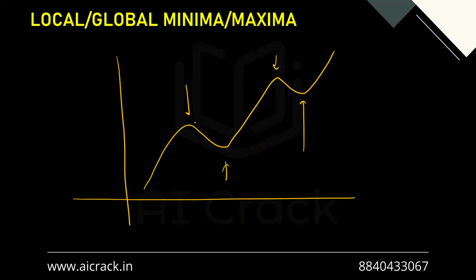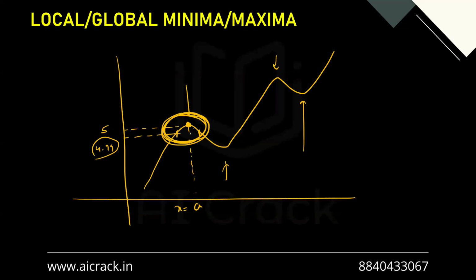Why? Because we are just talking about the vicinity points. Let's say if we talk about this particular point, let's say this value is 5 for a particular value a, x equals a, right? Now if we talk about these 2 points, basically the vicinity points, values are actually a little lesser as compared to 5, let's say 4.99, right? So these values are lesser than 5, so we can say that among these points, in this vicinity, this particular point is having a local maxima, right? That's why it's called local, right?